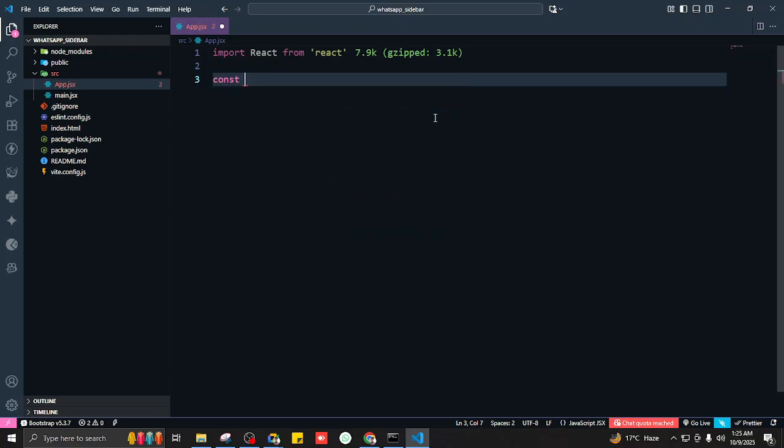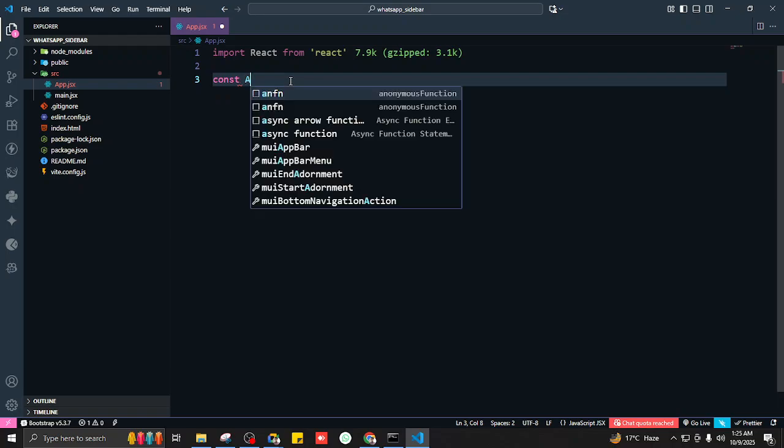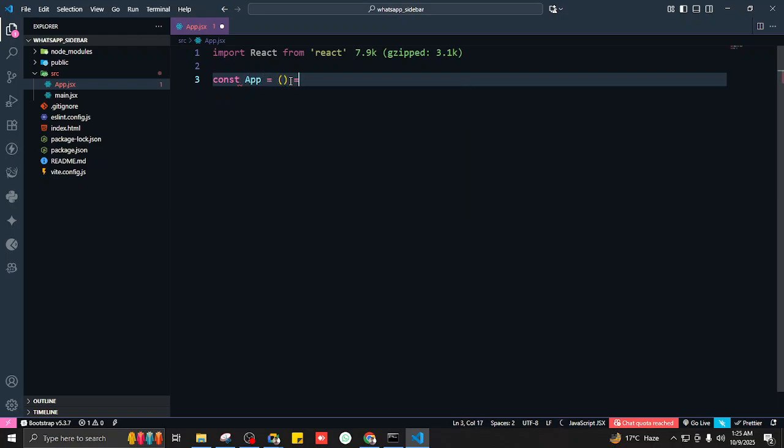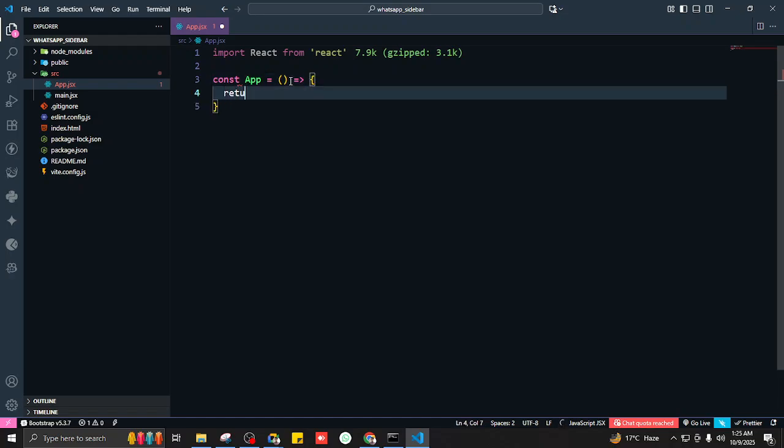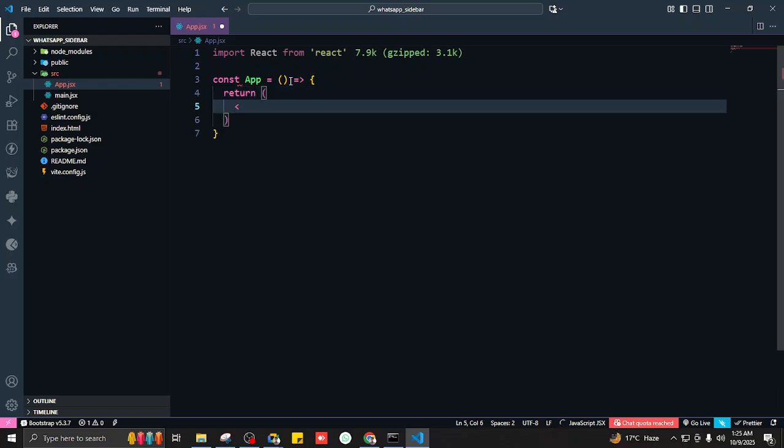You don't need to import createRoute or any of that; it's already done in the React folder. Then basically the component name, let's say App, and then we return it. But it's a lot of things to do for a simple task.